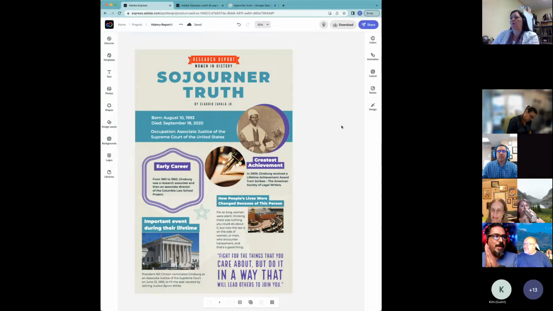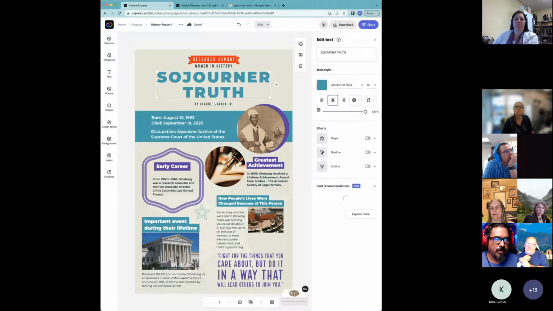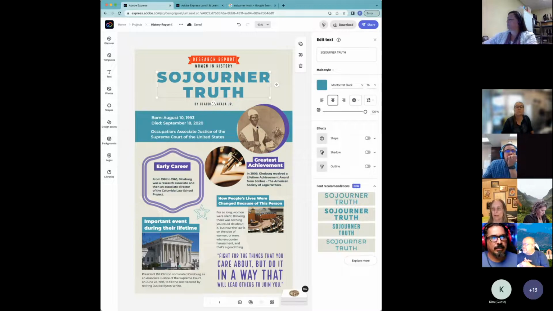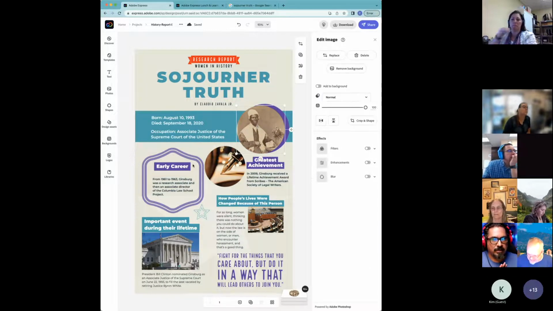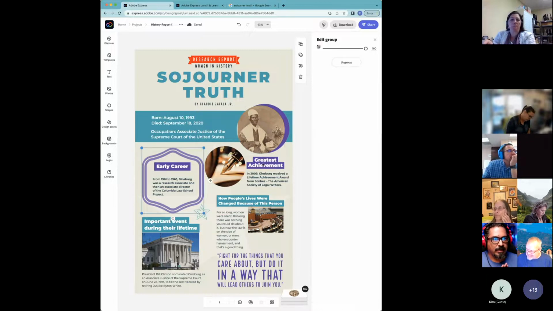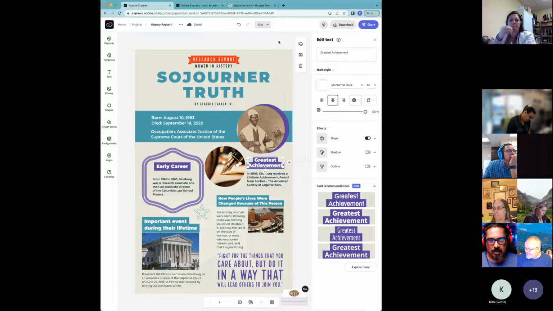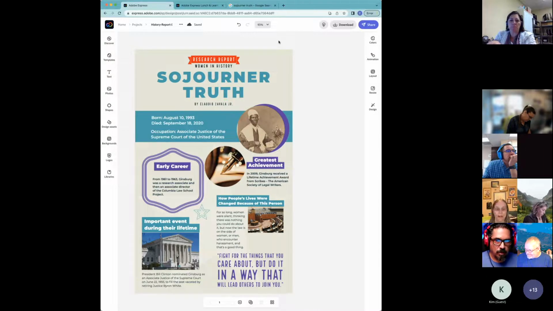Now, I'm going to show you a little hack that I like to show to quickly make this project really give it an instant change just by a simple one button tap or click. And that is by using colors. What I need to do first off is make sure that I don't have anything selected. So I've noticed whenever you tap on an object, notice how the menu changes over there on the right-hand side. So what I want to make sure is click, I call this no man's land, or the no zone, just making sure nothing is selected. And then I choose colors.